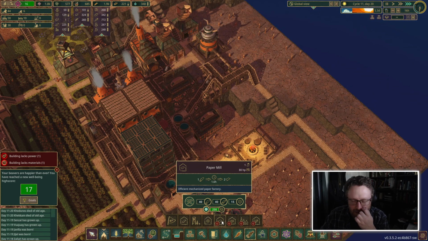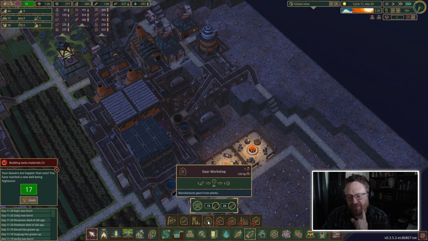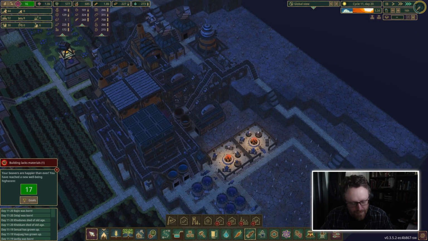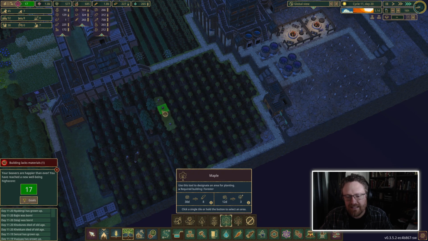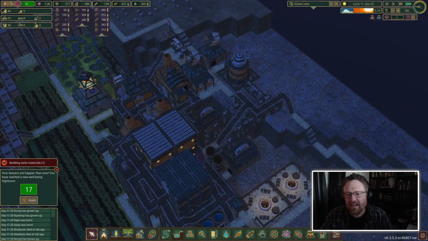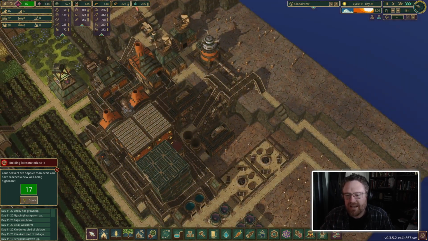Oh, wait, no. You don't need planks for paper. You need planks for... gears. You just need straight up logs for paper. But our log production down here isn't too bad. In fact, I can put a few more maple trees down. So I'm gonna do that. But one thing that you can do with logs, with wood, is make paper out of it.